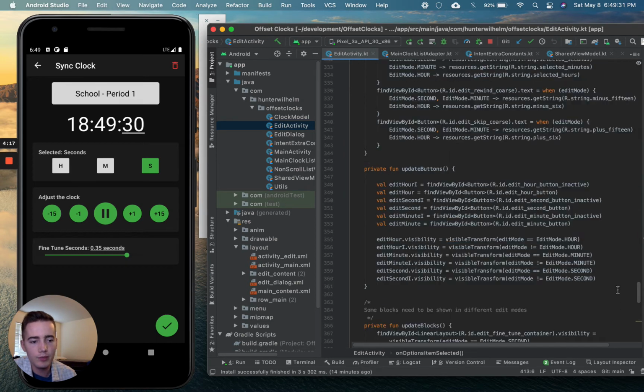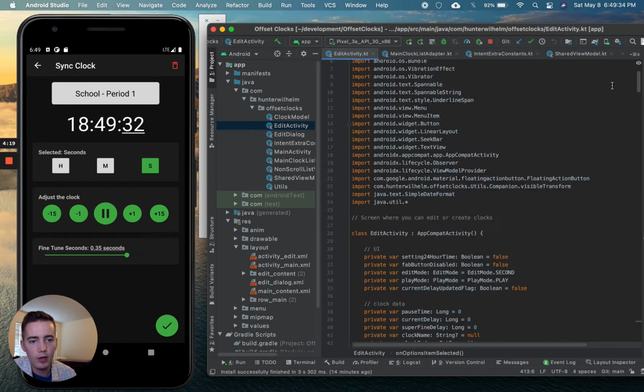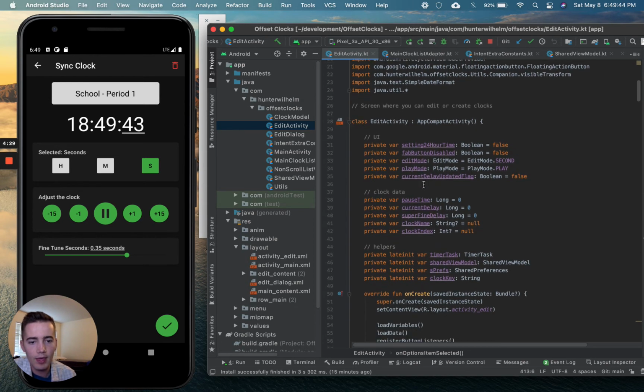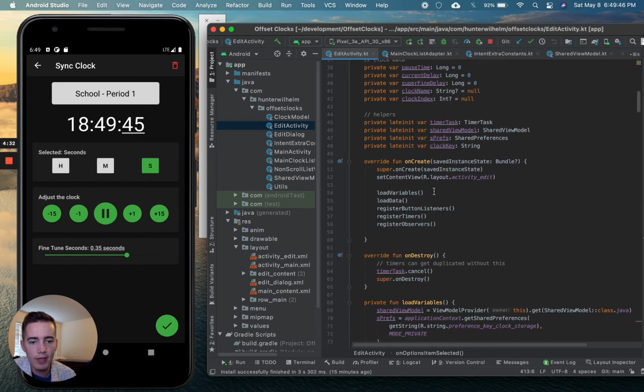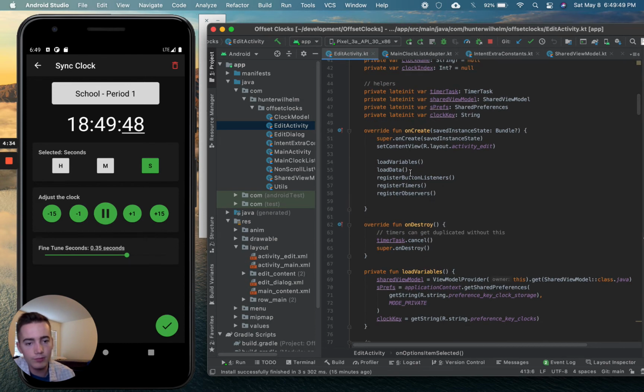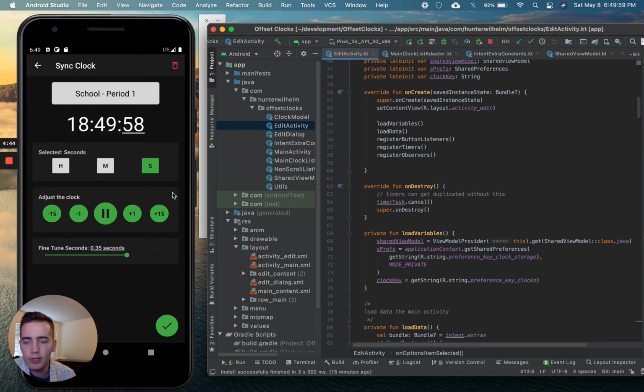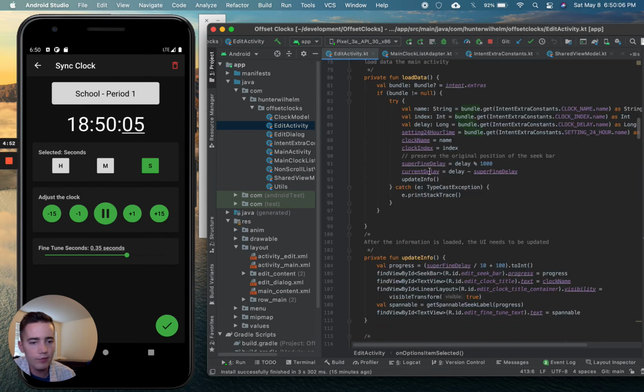Over here, let me scroll to the top real quick. We have quite a bit of information that we need to store, such as the settings, and this is called the floating action button, or the FAB. We have different settings, and this is doing a lot more. We load the variables, load the data from the shared preferences API, and then it puts all of it in, and it also has a very similar design to the main activity. Just a very similar style.